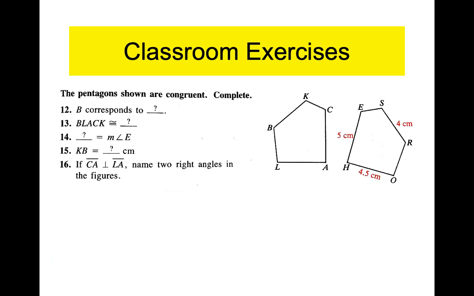Remember, this also applies to all polygons. Hey, no congruency markings, just measurements. So this is method number 4. It's saying these two are congruent. Okay, so B corresponds with? B corresponds with E. Absolutely not, R. Black would correspond with? Yes, okay, so I'm going BL, and we just said B corresponds with R, so that would be R.